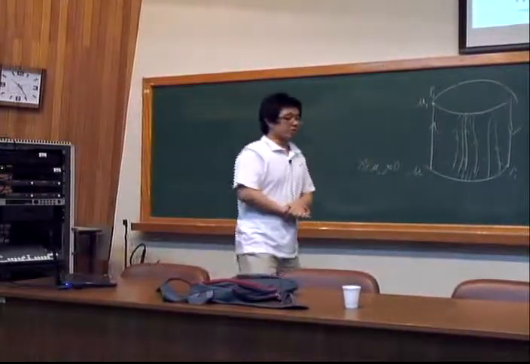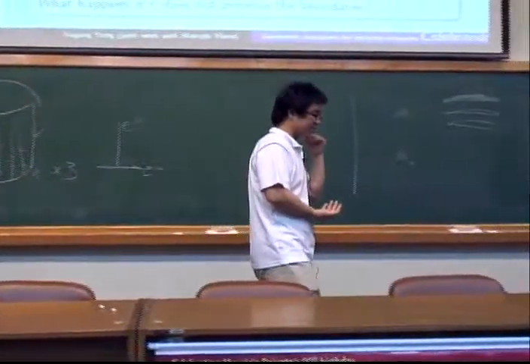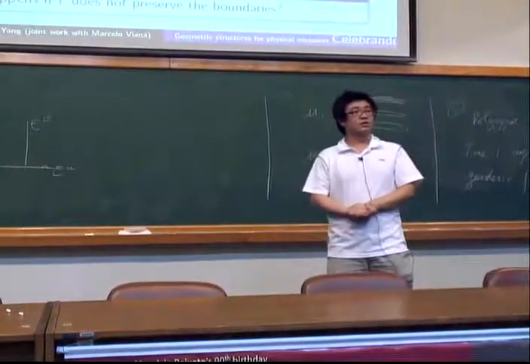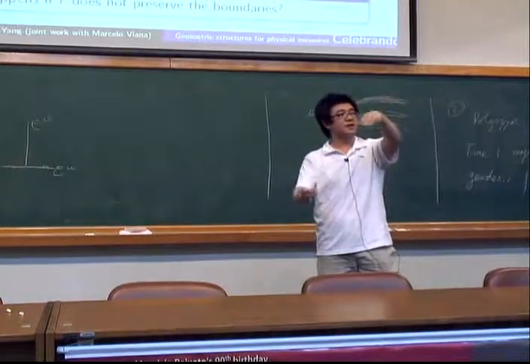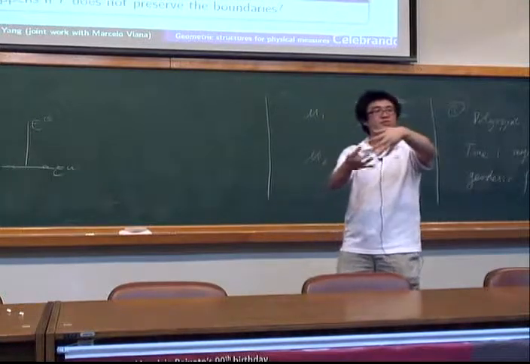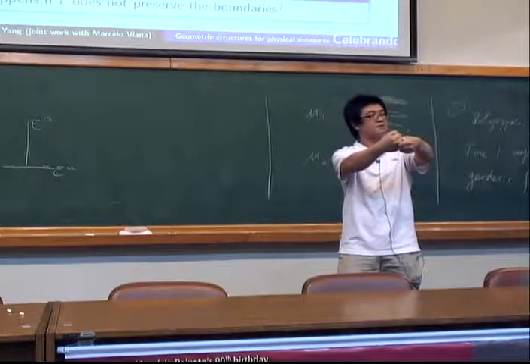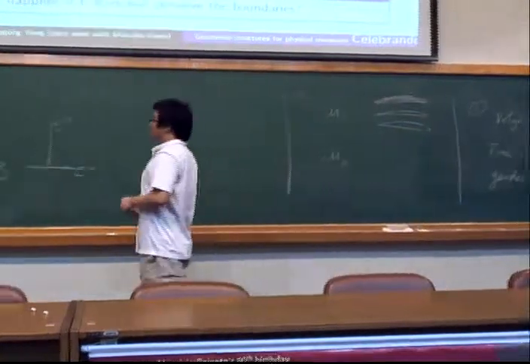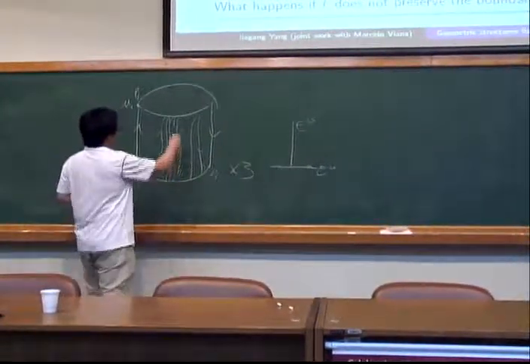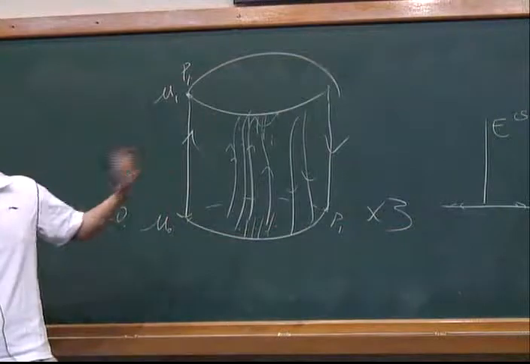In fact, this question has been asked a long time ago, almost as soon as this example was constructed, almost 16 years ago. People began to ask, well, it's strange, right? If you have two measures, one above, one below, and the basins of each are dense, and they always have this phenomenon, it's almost impossible. So people ask if it's possible that the two measures meet together to be one measure. Today I will show it's true. Basically, we will show that after this kind of perturbation, one measure disappears.